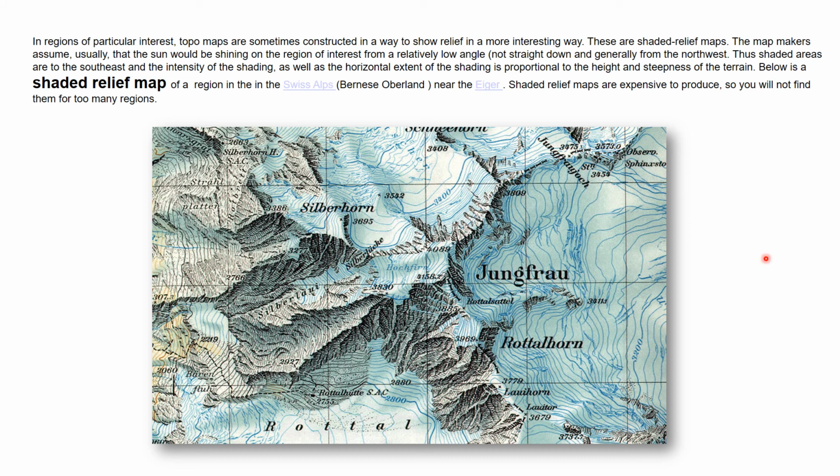Another way that topography and elevation is shown on maps is what's called a shaded relief map. Now, they took the picture of the shaded relief map out of your current version of the textbook, but I'll put it back in. It's pretty easy to see what they do. They take a topographic map with the contour lines, and then they add in shading patterns of what it would look like if these features were to cast a shadow, if these mountains would cast a shadow. So that means that those mountainous features really jump out at you that way.